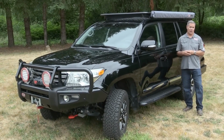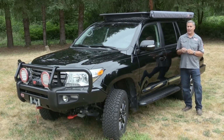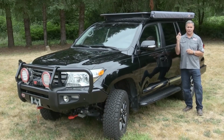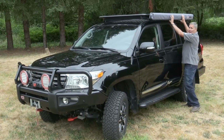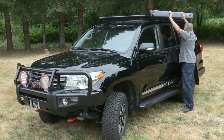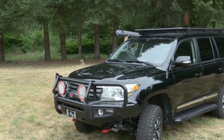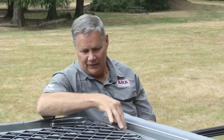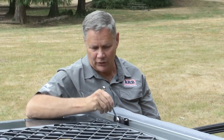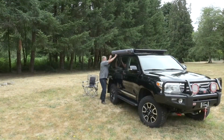At the end of the season, you may want to remove your awning altogether. You may want to move it from vehicle to vehicle, or in this case, I've got a bracket system on both sides of this roof rack. I can choose which side I'm going to put the awning on. And in this case, I want to move it from the driver's side to the passenger side. As you can see here, a strong, simple solution. Take a little slack out of that nut, use my 13 millimeter wrench, snug it up. Job done.